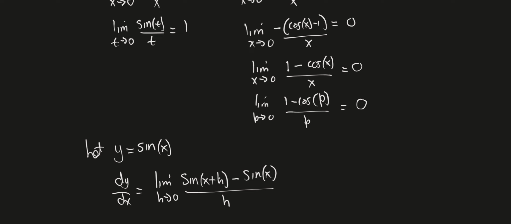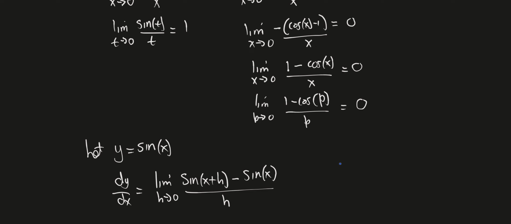So then what can we do, right? Well, again, we don't have a polynomial, for instance, where we can just FOIL things out. This is a trigonometric function. It has completely different properties. In fact, one of those properties is something that's covered in trigonometry, and it has to do with the sum or difference formula for sine or cosine. In other words, there's an identity in trigonometry that will allow me to write this in terms of the sine of x, the sine of h, the cosine of x, and the cosine of h.